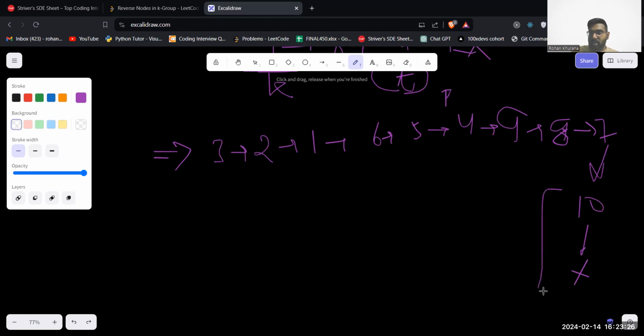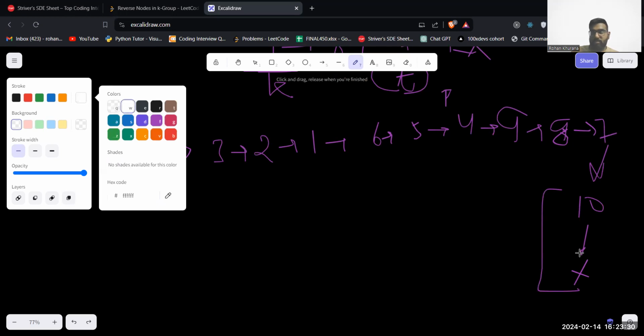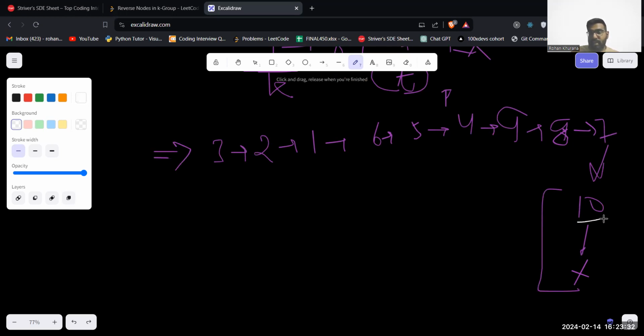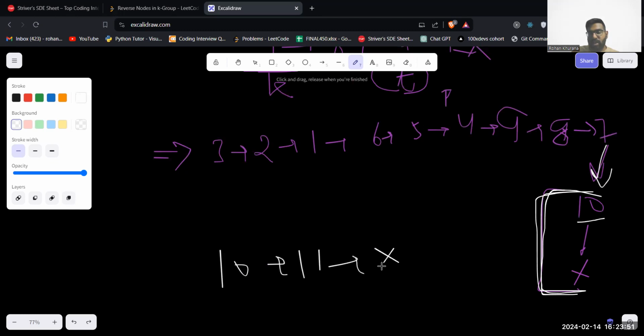And now my last group will look like this, but 10 is only one element, and we need 3 elements to form a group. So that means this should be joined to all the remaining nodes.